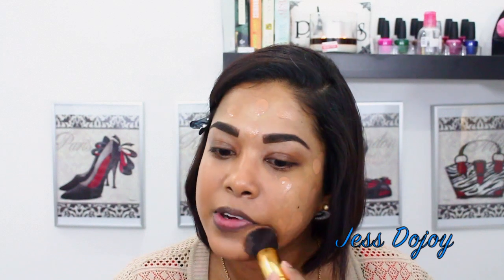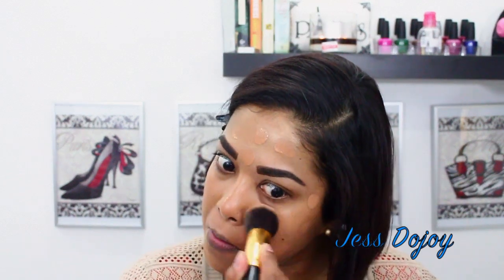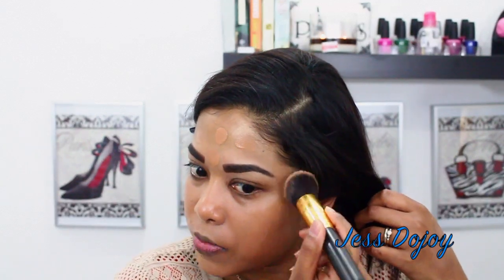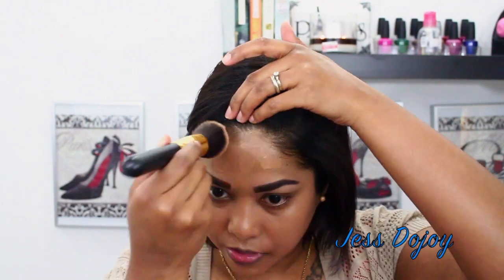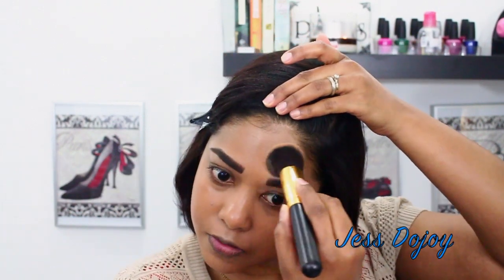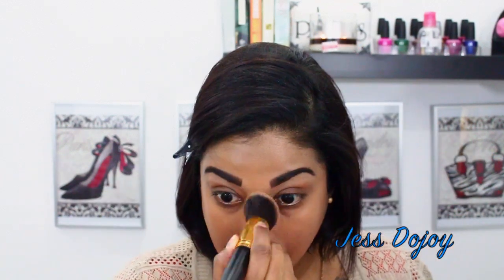As you can see, I'm tapping and pushing the foundation in rather than rubbing or going in circular motions. I'm literally just tapping it all over my face. I find this prevents the lines and streaks you'd normally get from pulling or rubbing. I'll come down to the neck using the remainder on the brush — just three pumps is enough. The finish is very luminous and that's what I love about it.